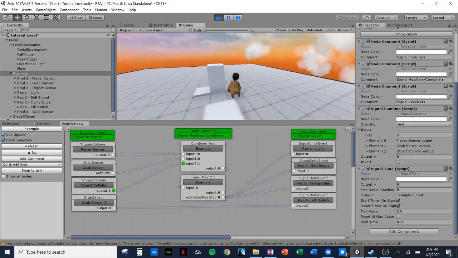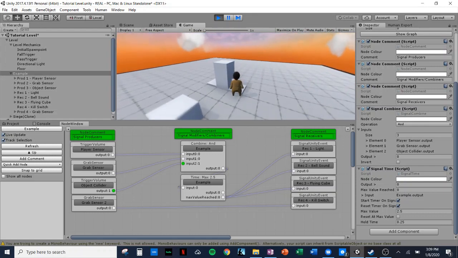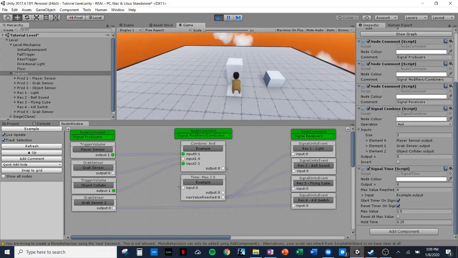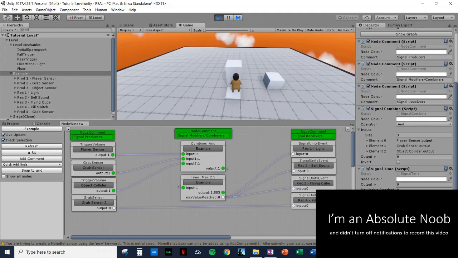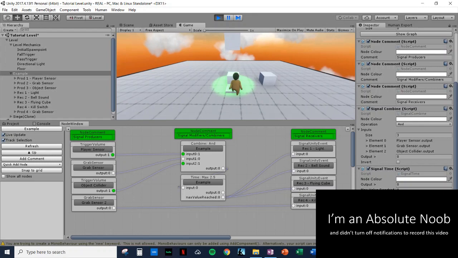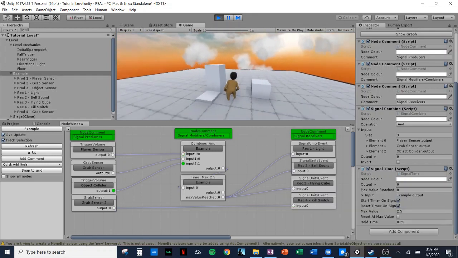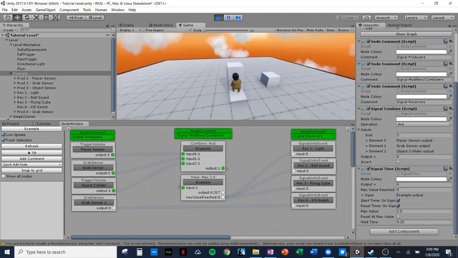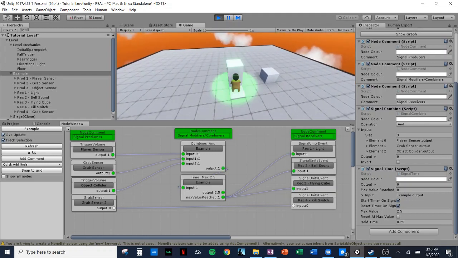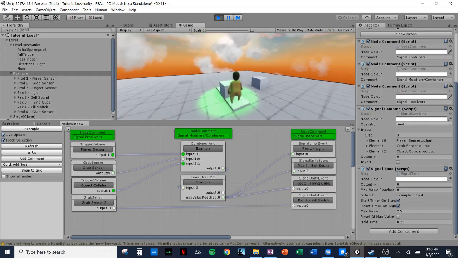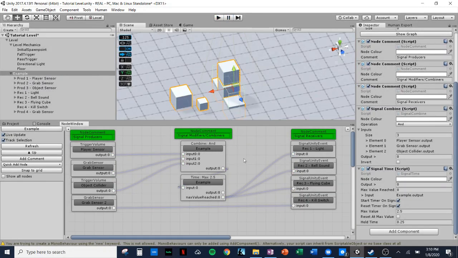Okay. Grab the cube, put it on, so I have my object sensor satisfied, player sensor satisfied, and watch when I grab, the timer starts counting up until it reaches 2.5 seconds, and boom, flying up, grab it, goes back down, and then grab it for another 2.5 seconds. As soon as the max value gets reached, it signals out of that node, and it signals to those signal receivers. There we go.